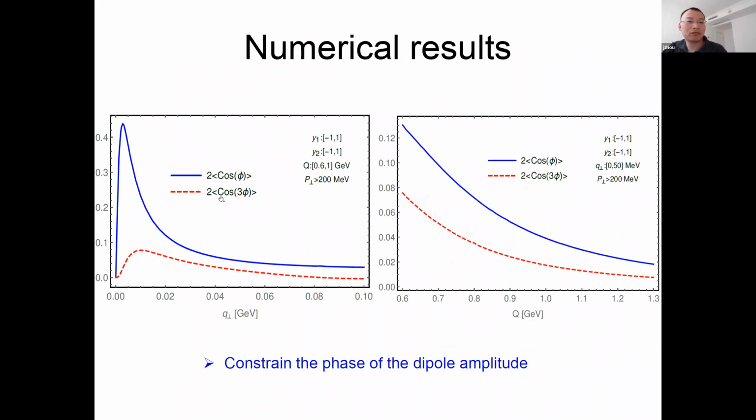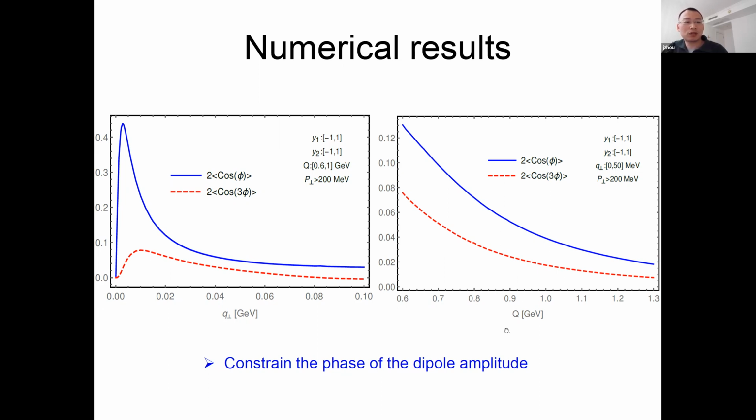On the left panel, we plot the asymmetry as a function of q_perp, the Rho zero transverse momentum. It's shown that the asymmetry is quite sizable at very low q_perp, and then decreases with increasing transverse momentum. The asymmetry as a function of dipion mass is displayed in the right plot, integrated over the q_T region from 0 to 15 MeV. The asymmetries are sizable at low dipion mass region and gradually become negligible when the dipion mass is above 1 GeV.